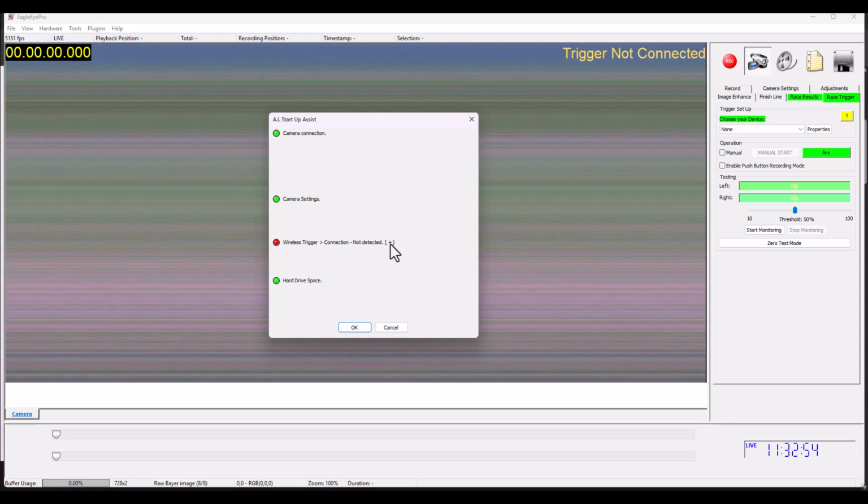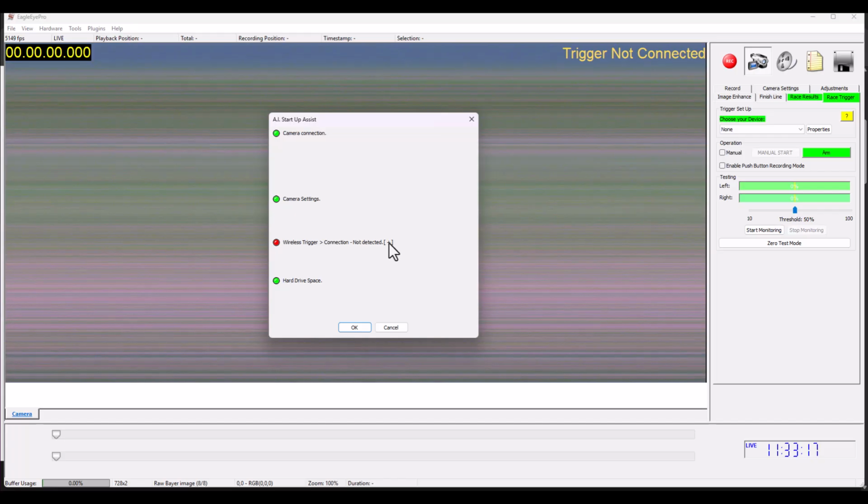If you have an issue, for example, right here, it'll tell you where to look. We don't have a wireless trigger connected, and it's telling me that, and it gives me some clues as to how to solve that. The camera settings are set, and basically it's telling me that we're at least 100 frames per second, which is considered FAT. You might like to time at 1,000, but at least you're FAT.